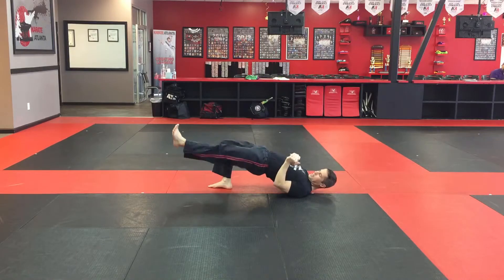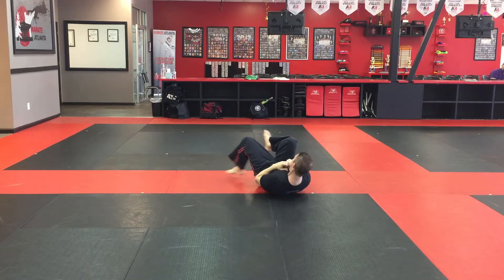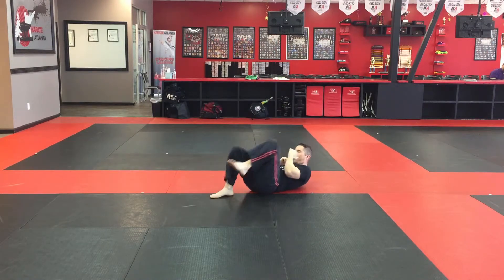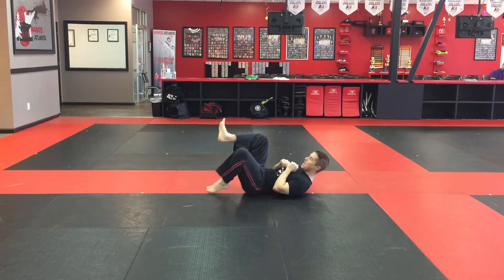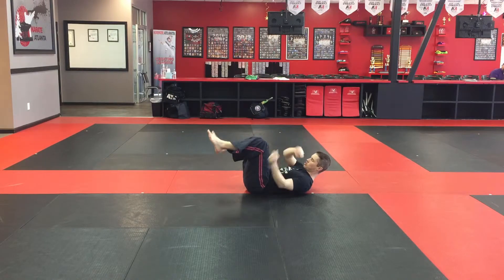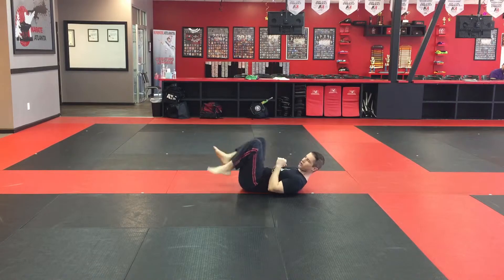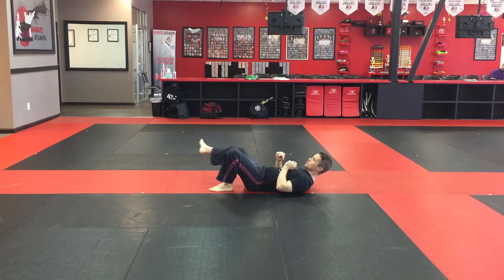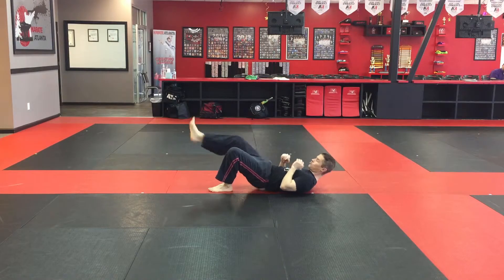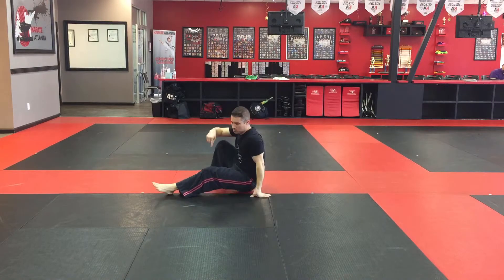The other foot is up chambered because I'm ready to kick — if that person keeps coming after me I want to be ready to defend myself. I can also move on the ground: if I keep one foot on the ground it's easy to spin around if someone's trying to get around me. With one foot on the ground I can check distance, start trying to trip, use it to strike — there's a lot I can do.